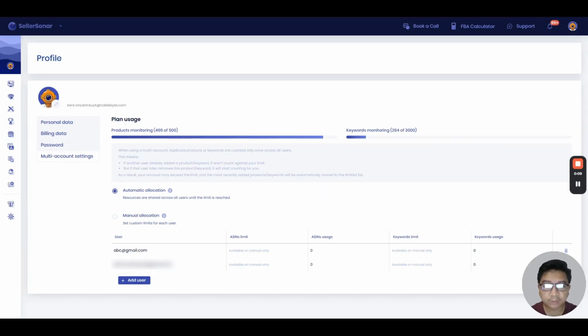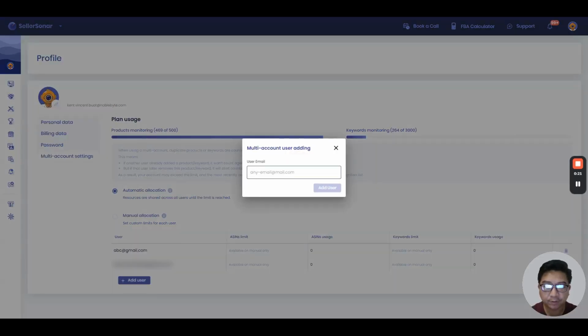As the main account owner, this is also where you'll be able to add your sub-users. To add them, click on add user and enter your sub-user's email address. You can only add sub-users that are already registered in SellerSonar.